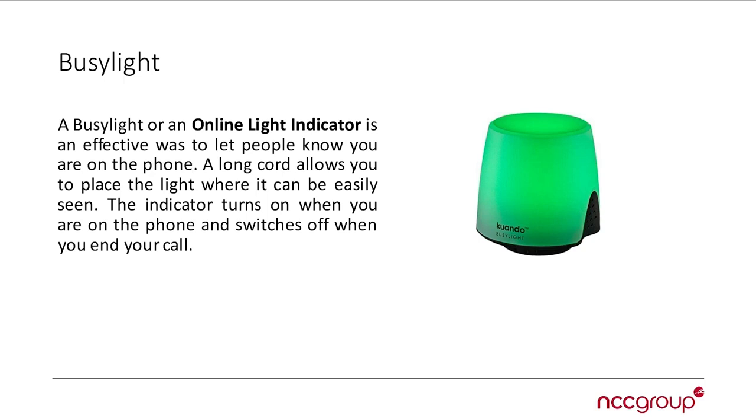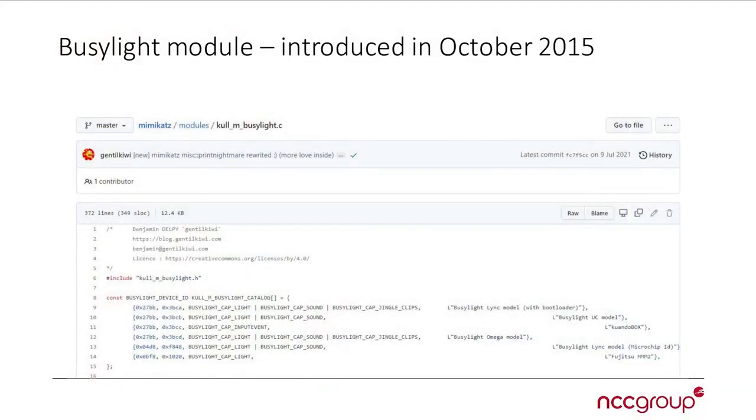As I understand, these busylights are used in open offices mostly, where you want to signal your colleagues, your friends, your state of mind. So basically, if you are busy, nobody should talk to you. If it's flashing green, for example, then anybody can talk to you. You are open to new ideas.